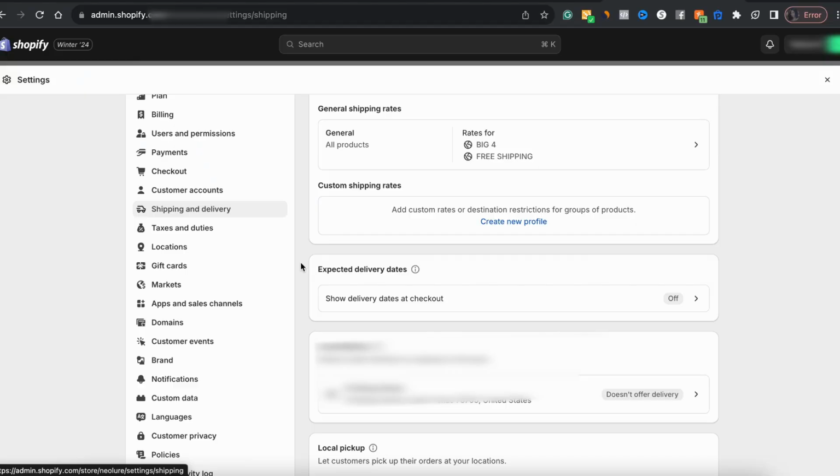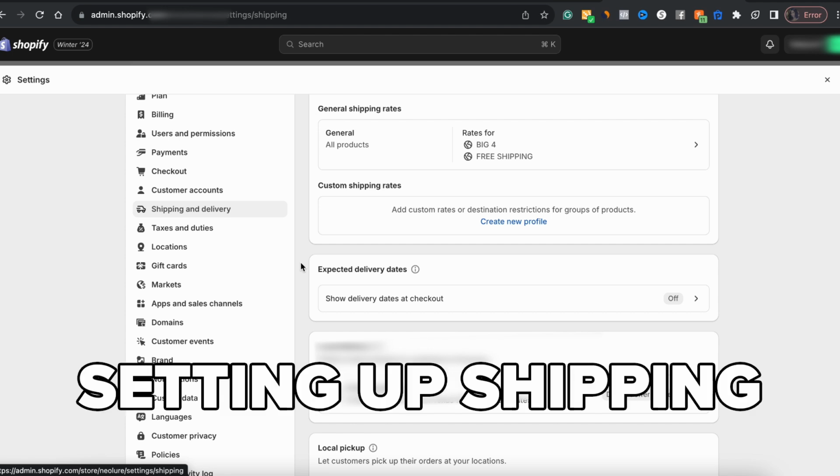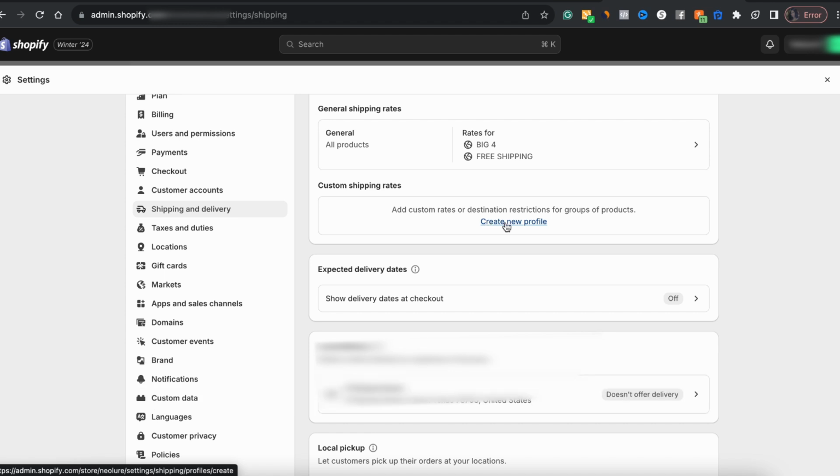Once you set up your store, there are a couple things you need to do. Once you fill out all the information, you're gonna have this store, and you don't need to necessarily worry so much about designing it right now, because all we wanna do, if you're just trying to set up your TikTok shop, is add the product from your Shopify store to your TikTok shop. So at this point, there are a couple things we need to first focus on, which is setting up your shipping. So you're gonna go ahead and create a new profile. I already have this set up on this store, but for the sake of this video, we're gonna go ahead and create a new profile.